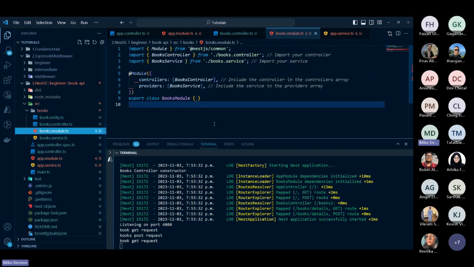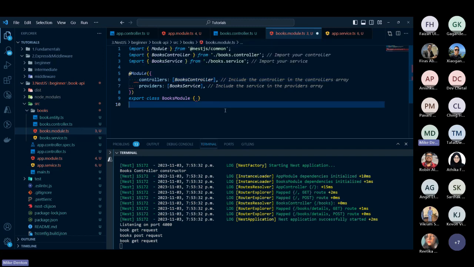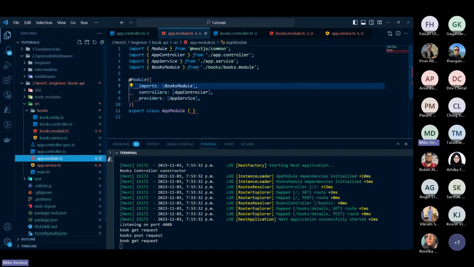Everything gets wired up in this books module. So you can see here they're imported. And then basically there could be more controllers, but for this module, we have one controller, one service. It gets bundled up in a module as a container. It gets exported to the world or to our app. And then in our root module here, we basically plug it in. But if we don't want to use it anymore, Nest will say, okay, we don't have that anymore.